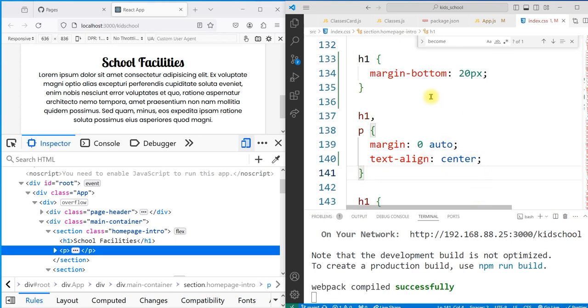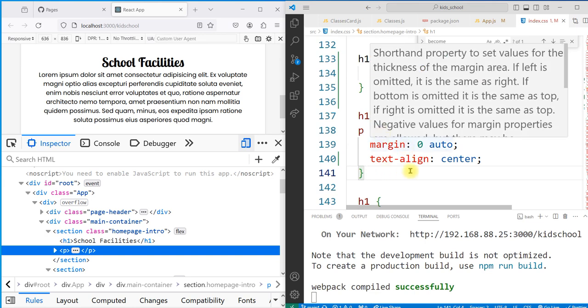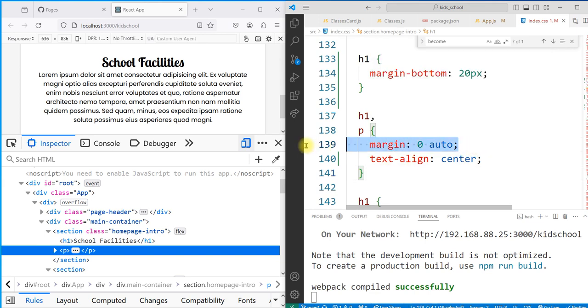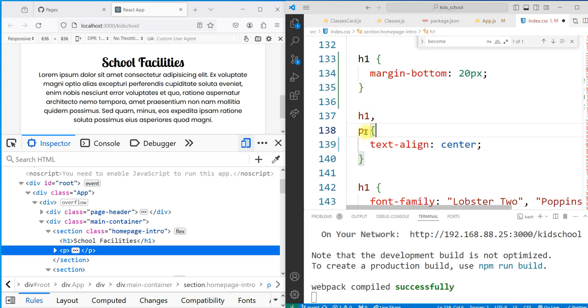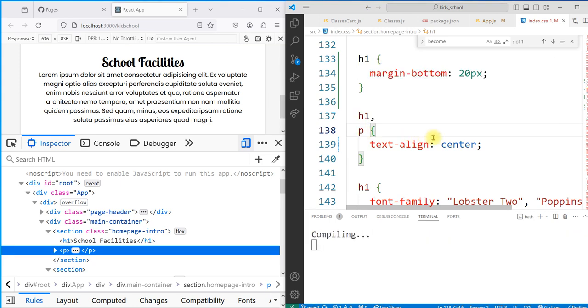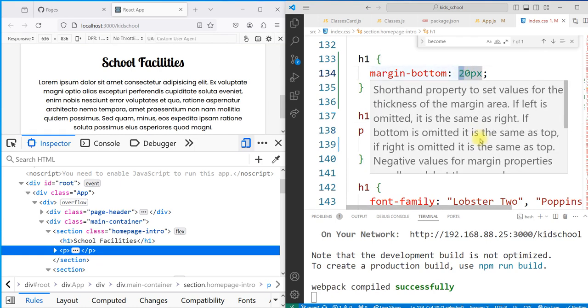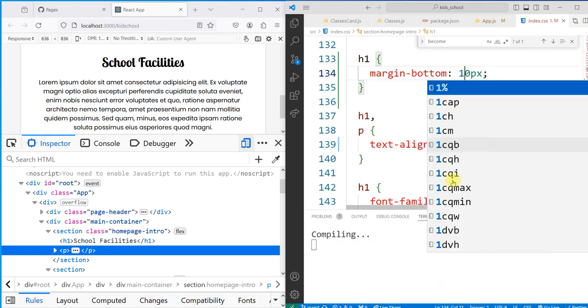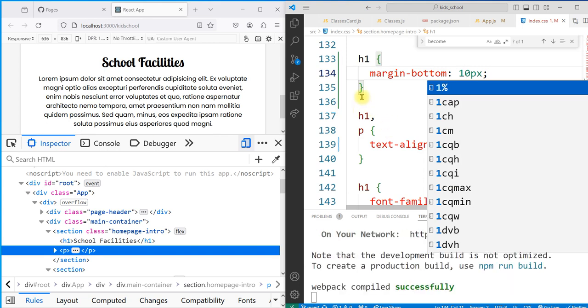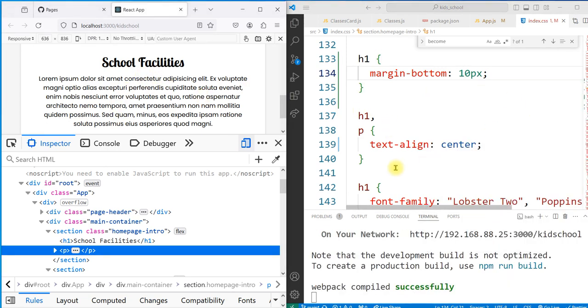It's not resolving. We have, oh okay, sorry. You see, we have a margin here that overrides that, right? So instead of saying this for that, let me take off this margin from the H1 and the paragraph. Let me take it off, and now that should work. But I think we can go back to the 10. If the 20 is okay for you, fine. We can go back to the 10. Yeah, so the space is okay.